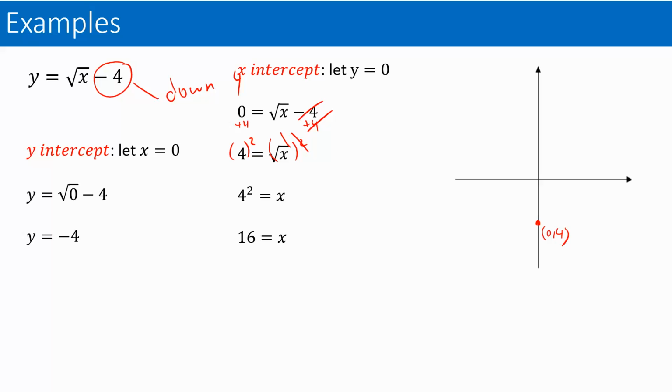So now you put it all in. (16, 0). And we know that the shape, as I told you before, for the square root looks like this. So here we go. There you go. That's your graph. It curves out. Okay, so you have the square root. Opposite of square rooting is squaring both sides. I got rid of the square root by squaring. X equals the square of 4, 16.